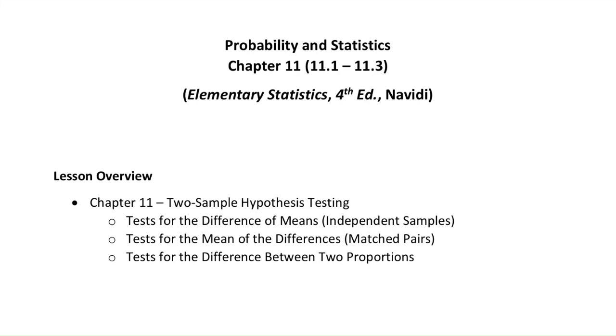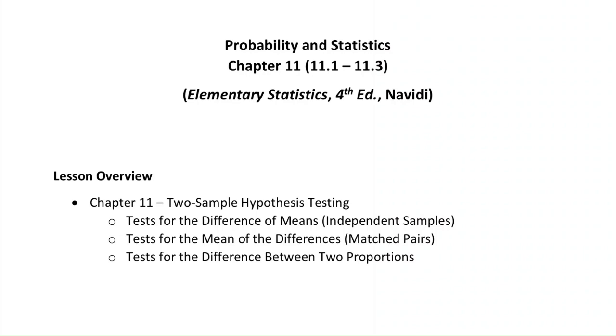We're going to take typically two different samples and simply compare those two samples against each other to determine whether one sample is larger than, less than, or simply not equal to the other. As we look at the lesson outline, though, notice that there's two tests for means here, and those tests are just slightly different. One says it's a test for the difference of means, and the other says it's a test for the mean of the differences.